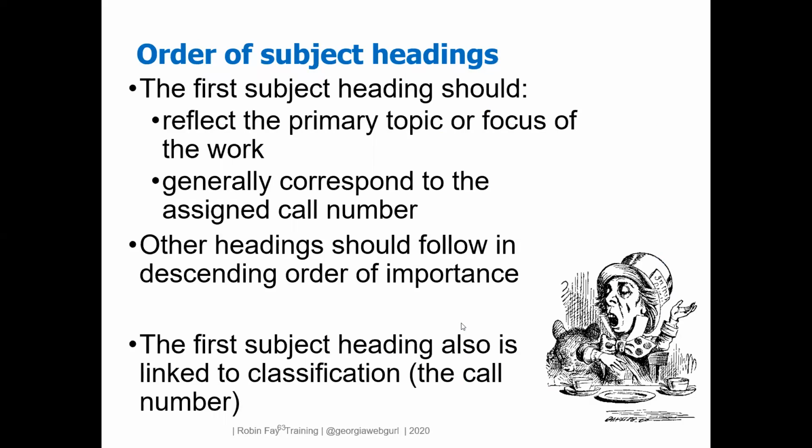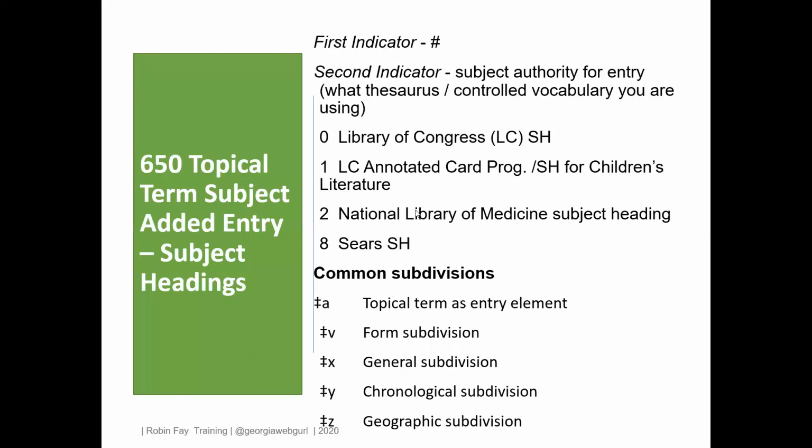So the order of subject headings: the first subject heading reflects the primary topic or focus of the work, and this generally corresponds to the assigned call number. We are going to talk so much about call numbers in part 2, so do not fear that we're not going to talk about them, because we will. Other headings should follow in descending order of importance, and that first subject heading is really linked to the classification or the call number if you're using LC or Dewey. So we will talk and look a lot at those examples.